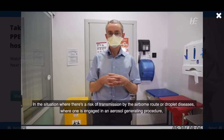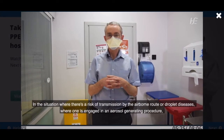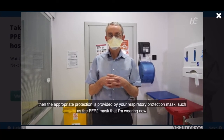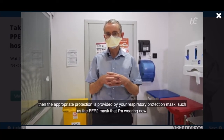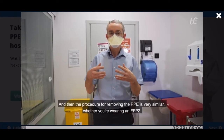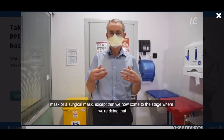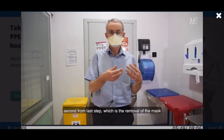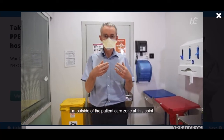In a situation where there's a risk of transmission by the airborne route, or droplet diseases where one is engaged in an aerosol generating procedure, then the appropriate protection is provided by a respiratory protection mask, such as the FFP2 mask that I'm wearing now. And then the procedure for removing the PPE is very similar whether you're wearing an FFP2 mask or a surgical mask, except that we now come to the stage where we're doing that second from last step, which is the removal of the mask. So I'm outside of the patient care zone at this point.